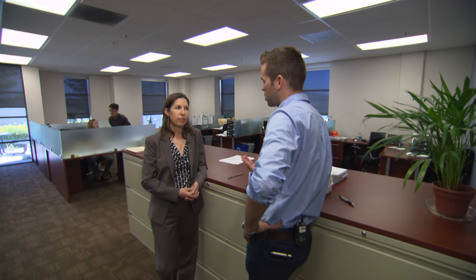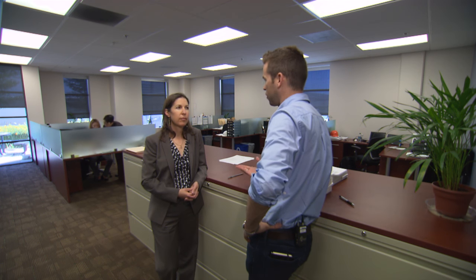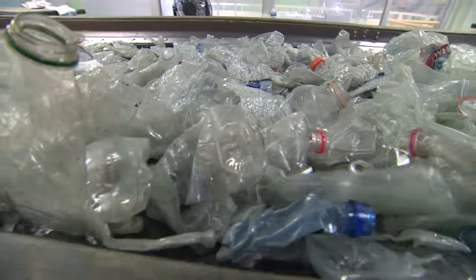Susan Collins has been studying the environmental impacts of plastic for more than 20 years. She says California's recycling success is because we require deposits and the law is statewide. States that adopt a container deposit law covering the whole state see recycling rates in the 80% range within a couple of years.